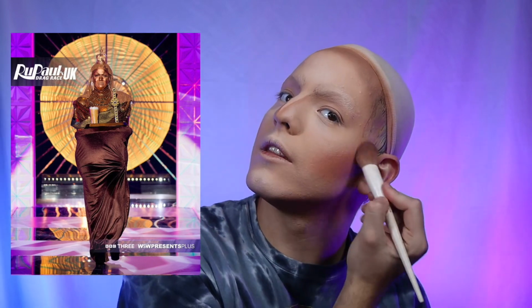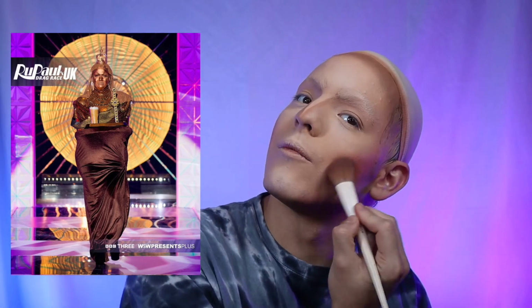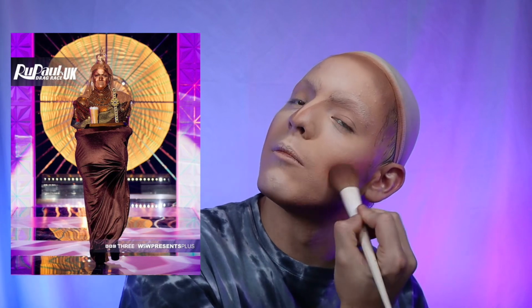She turned that out in that department, but I don't know. I wasn't too crazy about this look. The makeup was off for me, which the judges were reading her down for her makeup. I was like, oh my god, if the judges read me like that, I would probably pass away. I would just die right on the runway right there.